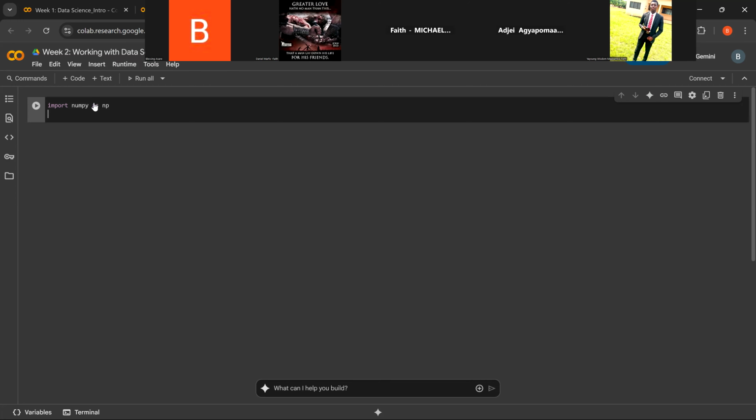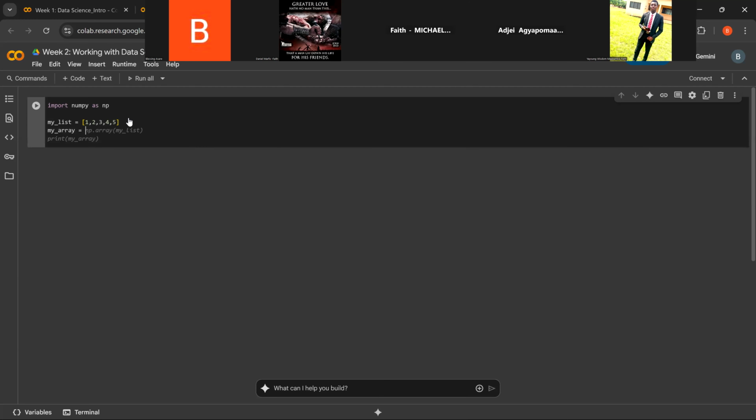Yes, please. So import numpy as np, then my_list is equal to 1, 2, 3, 4, 5. And then we want to look at the array. So my_array is equal to this thing. You know, that's why I like this Colab.